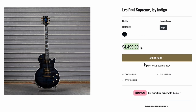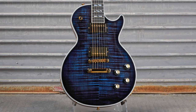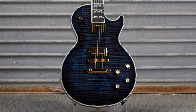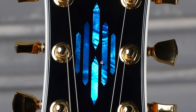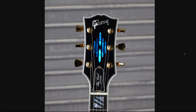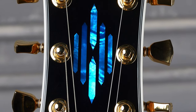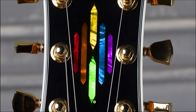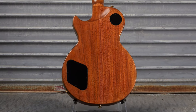Here we go — Les Paul Supreme Icy Indigo, $4,500. Whoa, that's a nice top. It almost came out a bit too dark, so let's adjust the lighting a little bit so you can see through it. That is fantastic and great if you like dark blues. However, wait till you get to the headstock — they changed things up this time. Instead of coloring the Gibson logo and our new little supreme thing and sometimes the binding, they just did the inlays here. Personally, I think it looks like a giant clown nose and I absolutely hate it. But at least they're trying new things. Here's another idea for your mod collection — make a rainbow influenced guitar and make these like different colors, rainbow-like. I think that'd be interesting, or like an RGB theme one. There was a store that ordered like a pinkish one, so I think that's where the mod collection guys got that idea from. You flip it over to the back and you can see some nice natural mahogany. That's a pretty tricky two-piece back — it almost looks like one piece.